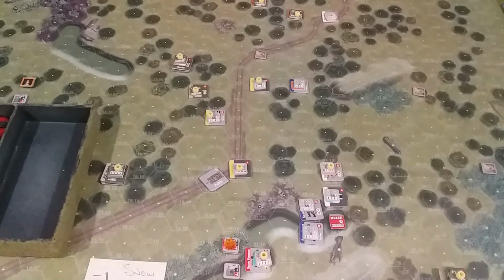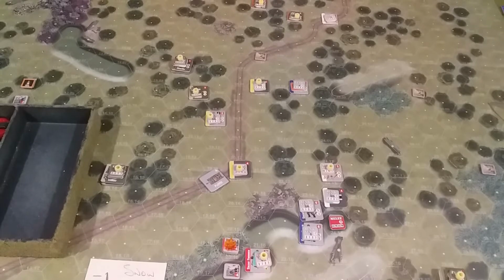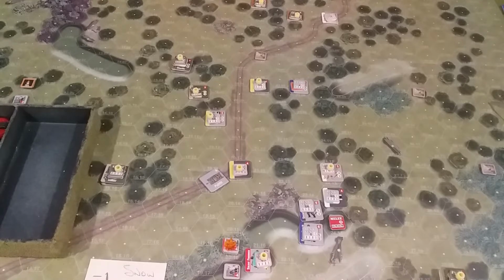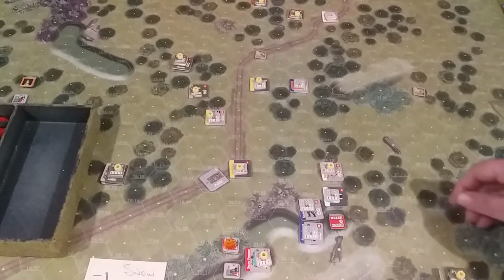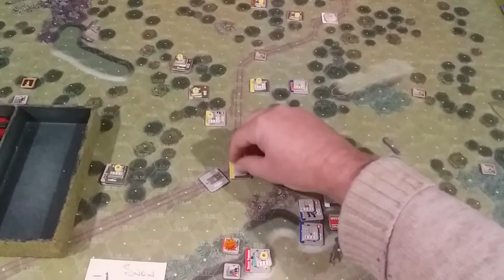Okay, so we've done blues. We've done yellows. Sorry. We've done blues. What happened to yellows? Why didn't I do them? Why am I going all over the place? I'll put my head back together. Wait one. He's hiding.